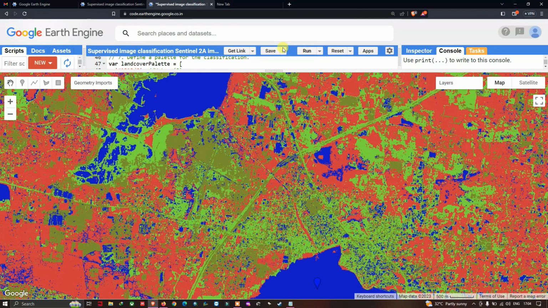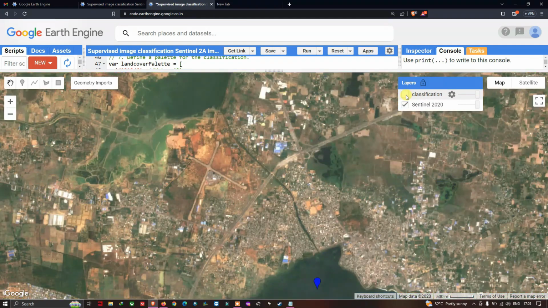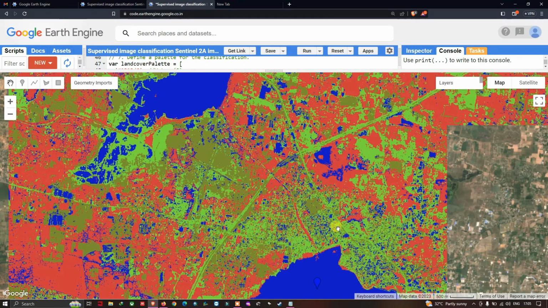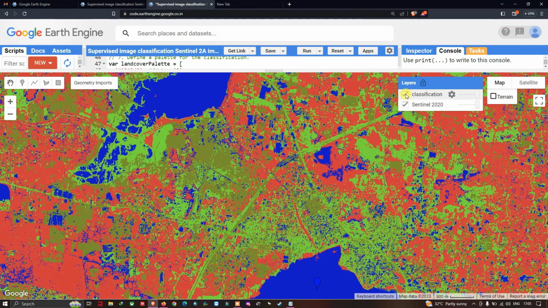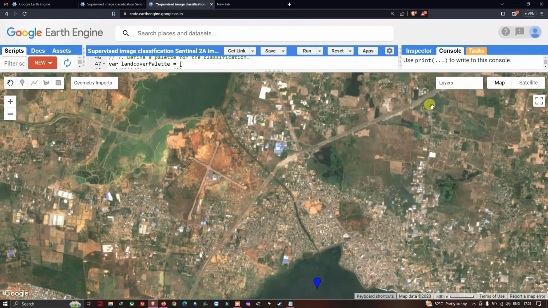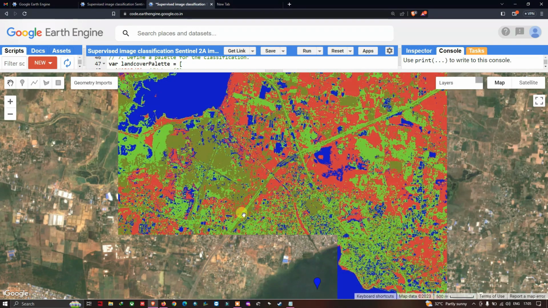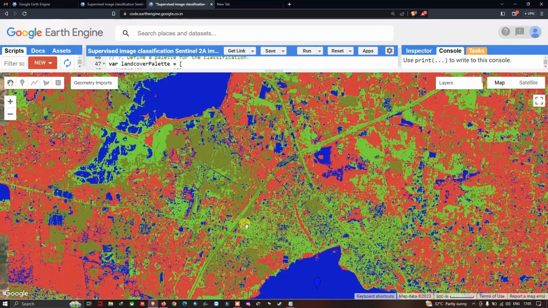The water body is indicated in this color. And let me see what this color represents. This particular color represents barren. So let me turn this on. This color is the barren color. Now let us view the settlements. These are the different settlement areas. So settlements are indicated in this green color. The roads in this color are represented. Roads and the built-up areas are represented in this light green color, and vegetation is represented in red color.